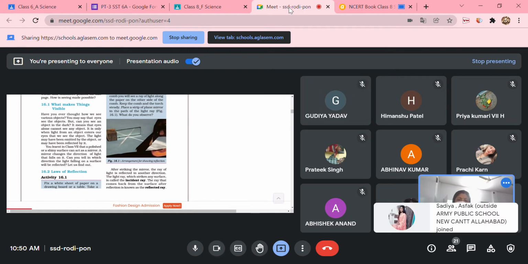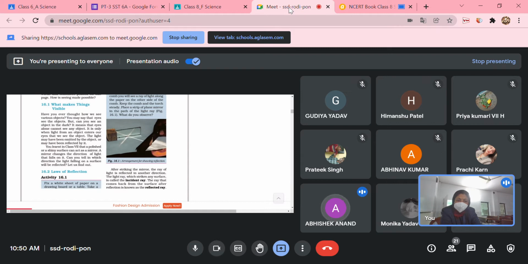So it is not only the object that we need to see, but also there should be a source of light. If there is no source of light, we are not able to see anything, although there are objects. So at night, if the room is totally closed, or if a room doesn't have any windows, and you shut the door, and it's totally dark, are you able to see anything inside? No, ma'am.